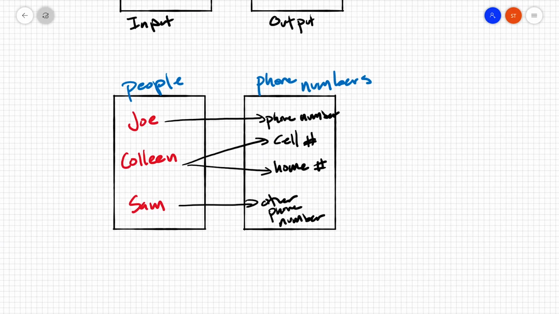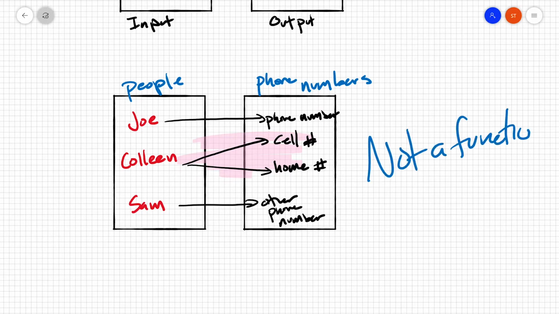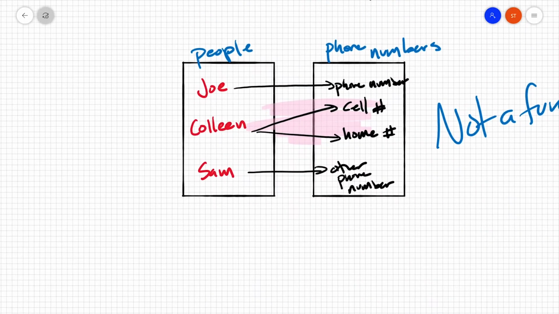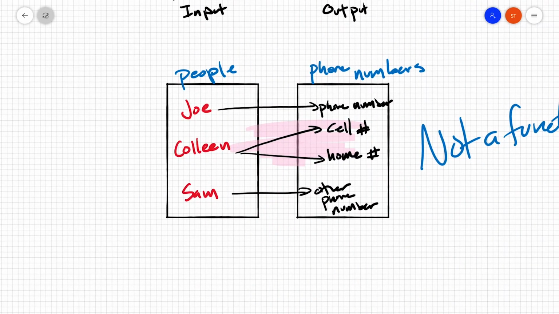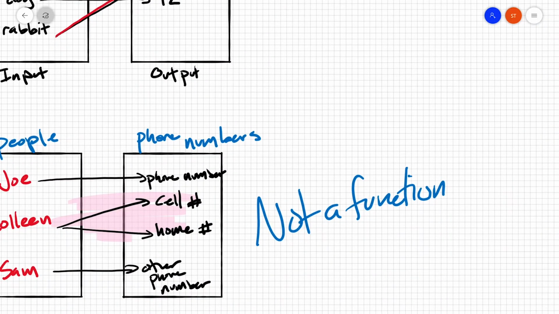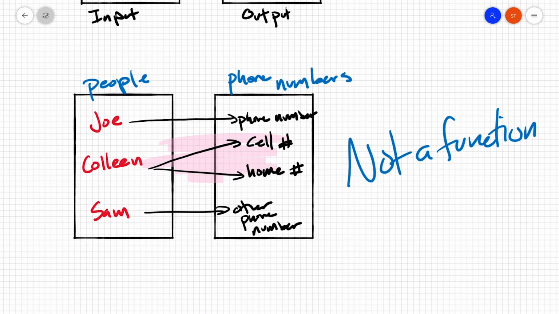That's the evil two-headed arrow. I'm going to say that a lot when we're talking about functions. The evil two-headed arrow is something that breaks this. This is not a function. And when I was just talking about this ambiguity, if I ask you what is Colleen's phone number, here's where the ambiguity shows up. Well, do you want her cell phone number? Or do you want her home number? Which one are you talking about? So the evil two-headed arrow has that ambiguity, and it breaks this definition of a function. Not a function. Still a relation, and still can make sense in real life, but it doesn't fit that more stringent definition of a function.